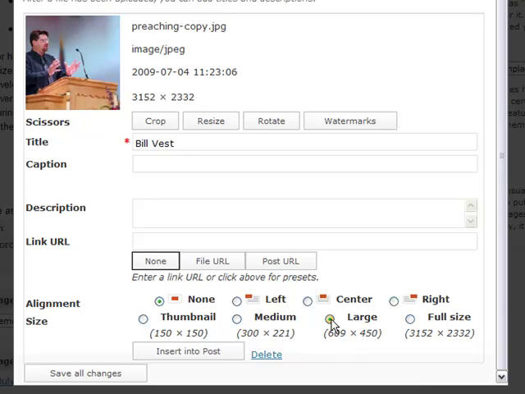And that's the one I'm actually going to go with here. Or I could go full size, which is the original photo that is 3,000 pixels wide and 2,000 pixels tall. That's way too big for this website, and that would be silly to do because it would take forever to download when people come to the site, and it's just not a good way to go. So I'm going to stick with large.